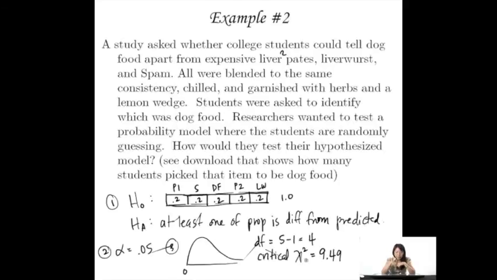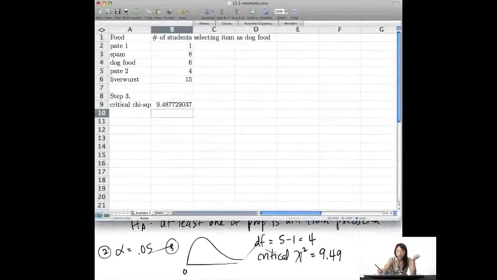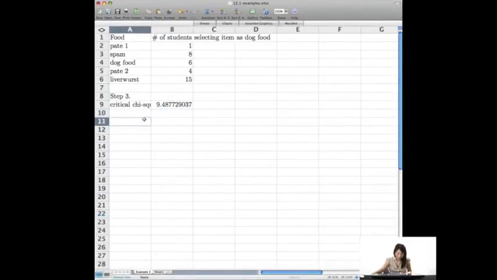Okay. So once we have this, now we could start working on our actual data, our actual sample. So step 4 is we need to find the sample's chi-square. And in order to do that, it helps to draw out that table. So the table might look something like this. I'll just copy this down here.